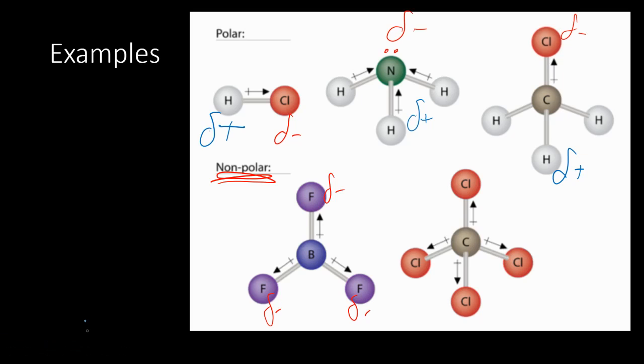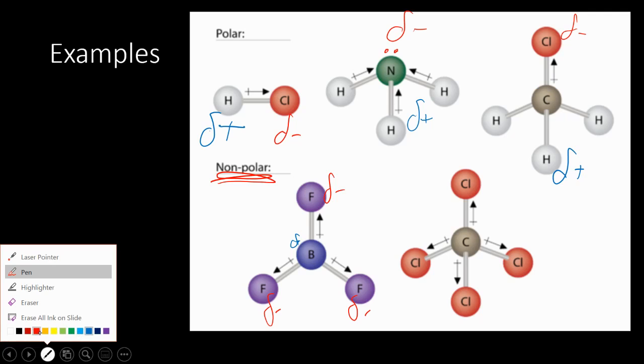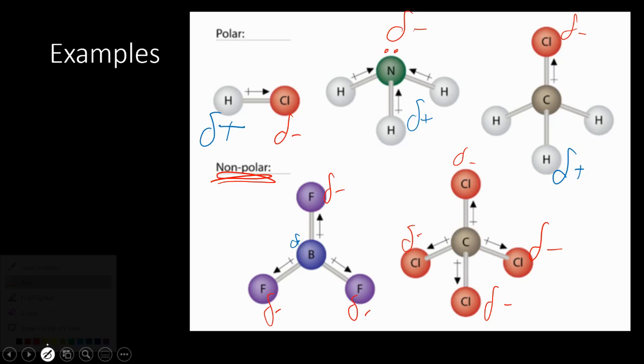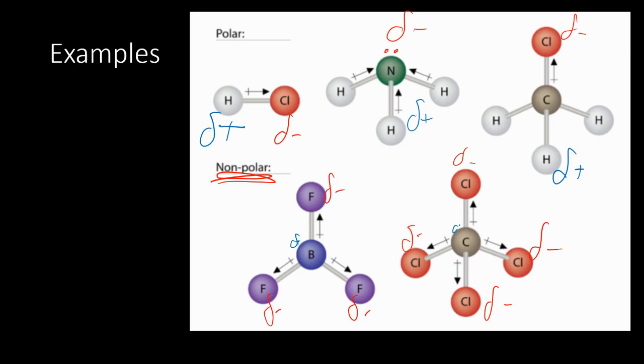Things that are nonpolar, okay, here you have these negative fluorines, but they're surrounding that positive boron. And since they're surrounding the positive boron, nothing can really access that. To get the Legos to stick doesn't quite work. Same thing here. So these have symmetry. You have a sort of a ring of negatives around a center of positive, and nothing can really access that positive center to get the whole clicking action of the Lego together. Okay, so hopefully that makes some sense.